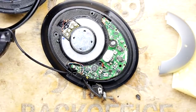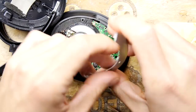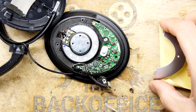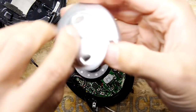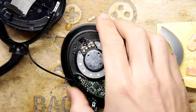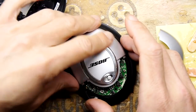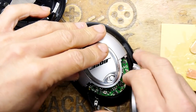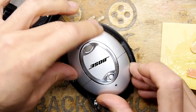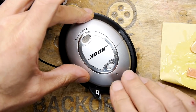Right, all the screws back in. And we shall test it. Test it momentarily. Just before we do, let's see if there are any gotchas here. That pops on like so. That pops in like so. I don't think you're going to have any trouble. There are no gotchas there. You'll be fine.